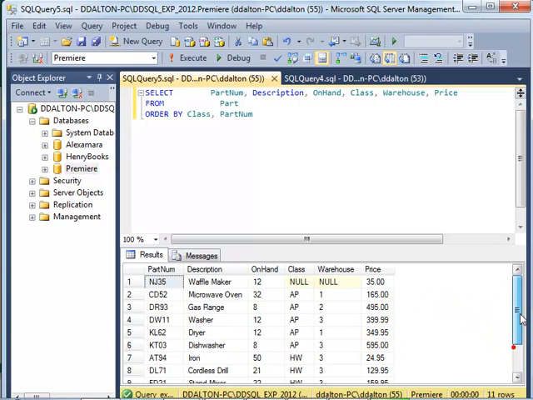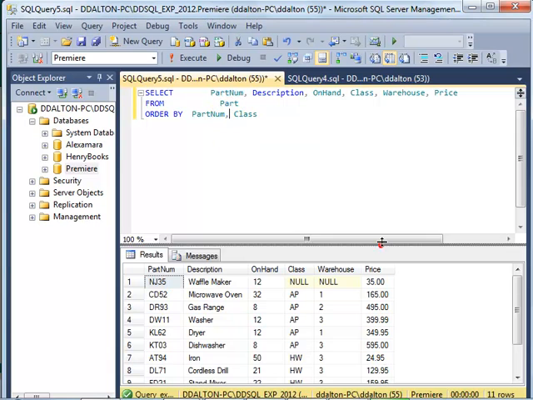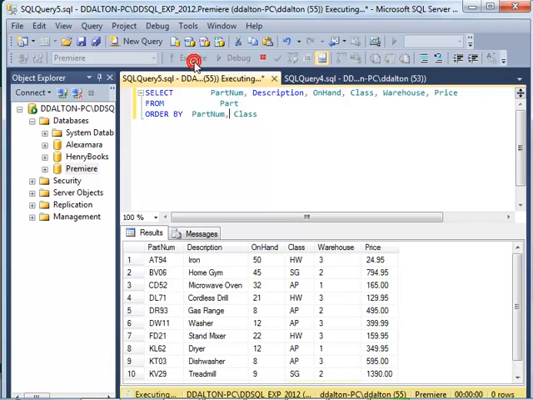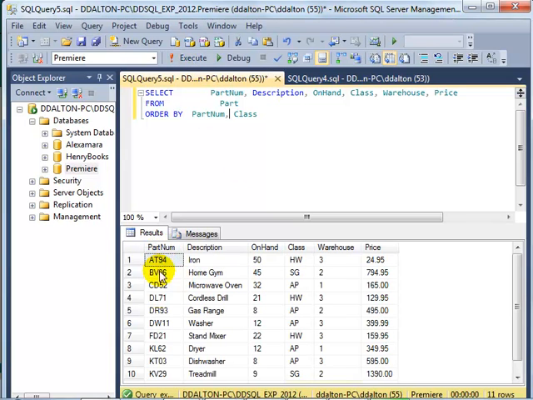So that's the difference. Now let me show you if we had sorted it the other way around. I'm just going to do this in the SQL query, and I'm going to do part number, comma, class. The order of the output will be a little bit different. Okay, now I'm sorting by part number, which we don't have any duplicate part numbers, so those are just sorted alphabetically. And then we're sorting by class, which really appears kind of randomly. So that's the difference in picking the sort order.